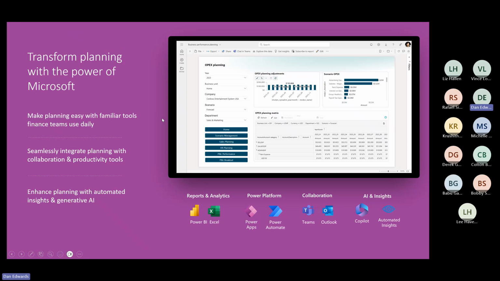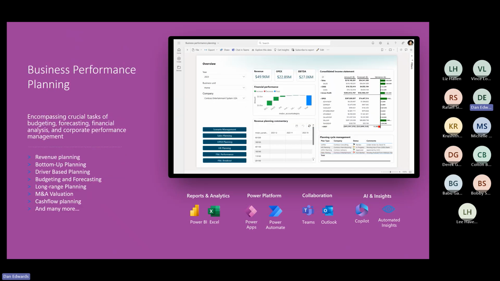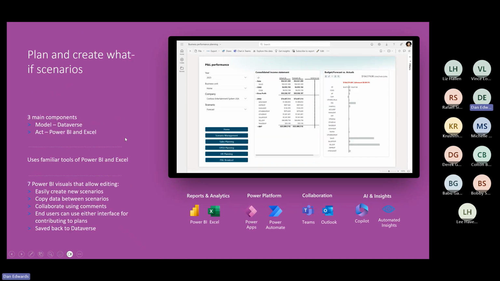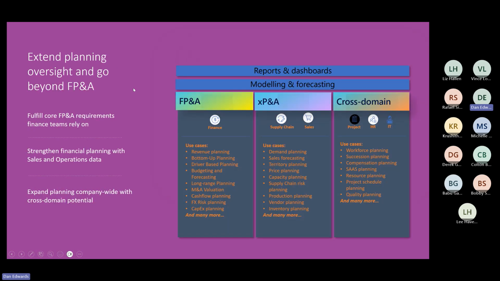You can do HR planning, you can do capital expenditures, you can do sales forecasting, all of that through the solution, really designed for all the standard planning approaches, bottom up, driver based, long range planning, and building different scenarios through that case. So their plan is extending beyond what is called FP&A, financial planning and analysis, to XP&A, extendable planning and analysis, and working cross-domain.